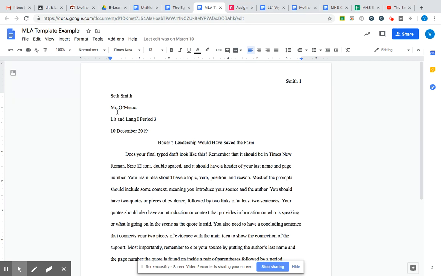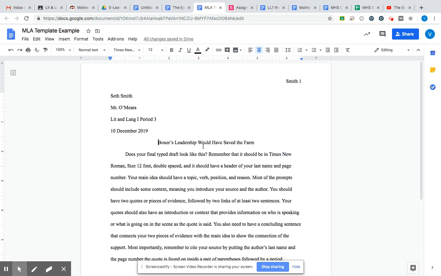So all of that is going in our left-hand corner, and we are left aligned, this button here. So that's kind of our default option. It's just going to be that way to begin with, but that shows that it is going to show up over there. Once you hit enter one more time, you are still going to be left aligned. I want you to click the button next to it. It says center align, so you're going to click that. It's going to move your cursor to the middle of the paper, and then this is where you type your title. Like I said, something to describe what your paper is about, what your answer is to the prompt.